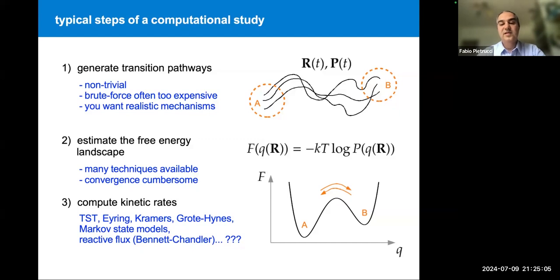And there doesn't even exist a very good reference to read about this. There is a lot of fragmentary information. That's my point of view. But still, there is a lot of work that has been done. In the future, maybe we will have a more unified picture. We can do our best, in any case, to estimate accurate rates.